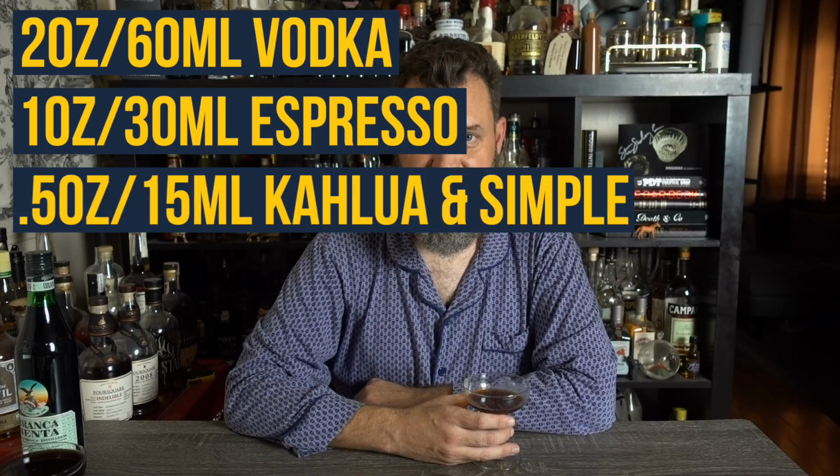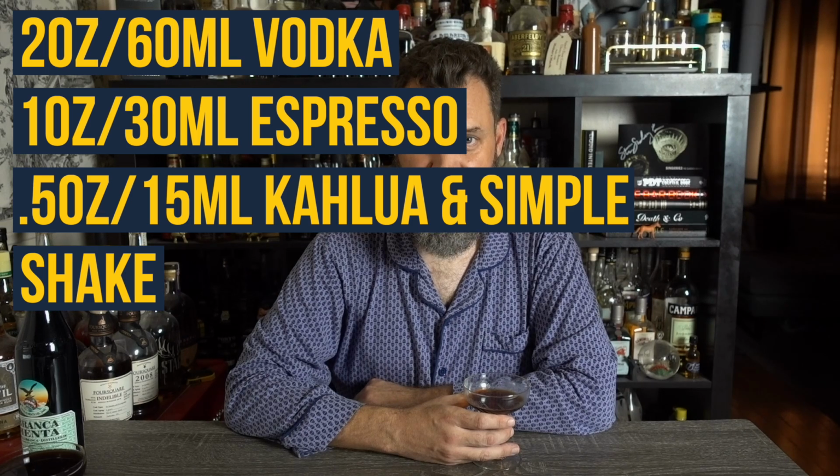In closing, this is a must if you want to try an A+ spin on a nightclub drink. And the vodka will keep in the fridge basically forever. But if all this is too complicated, just put 2 ounces of vodka, 1 espresso, half an ounce each of Kahlua and simple syrup into a tin, shake the heck out of it, strain, do your 3 coffee bean thing, and enjoy.